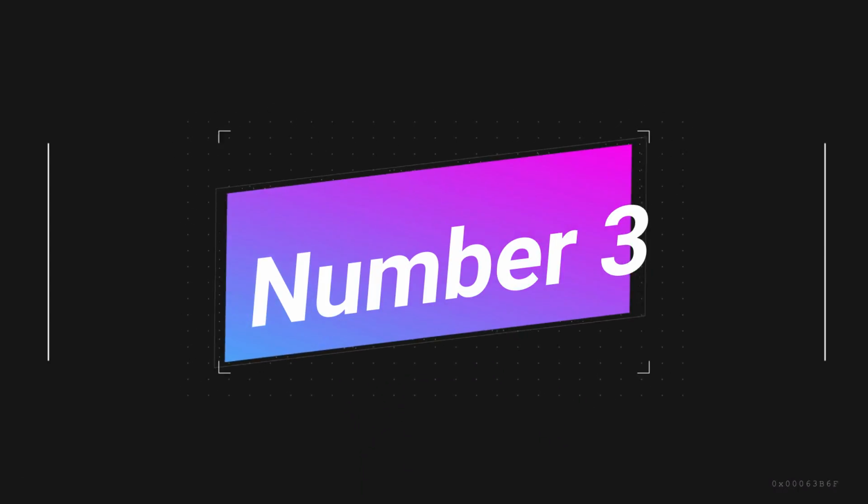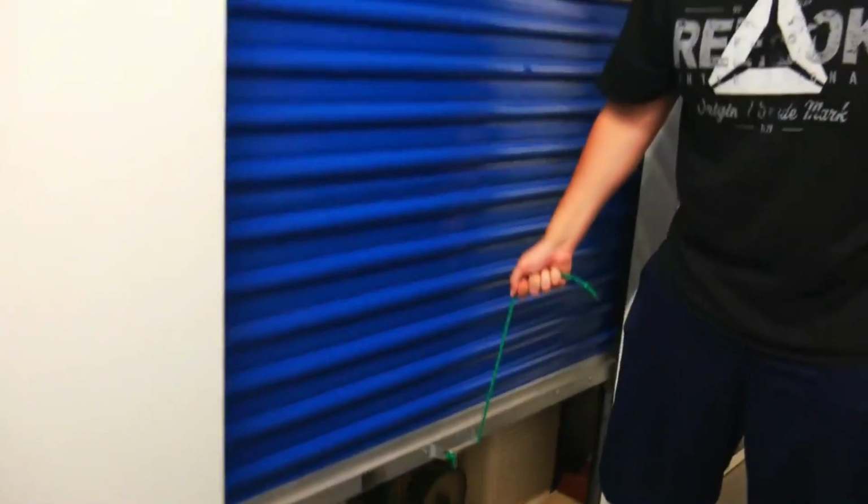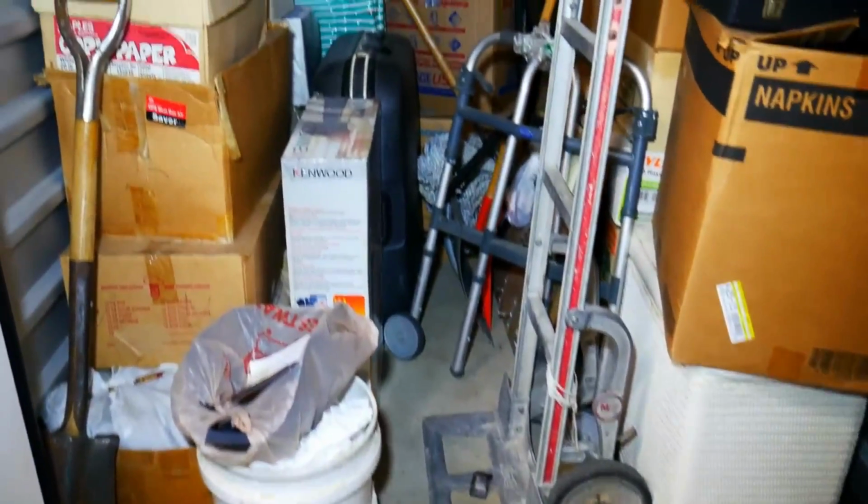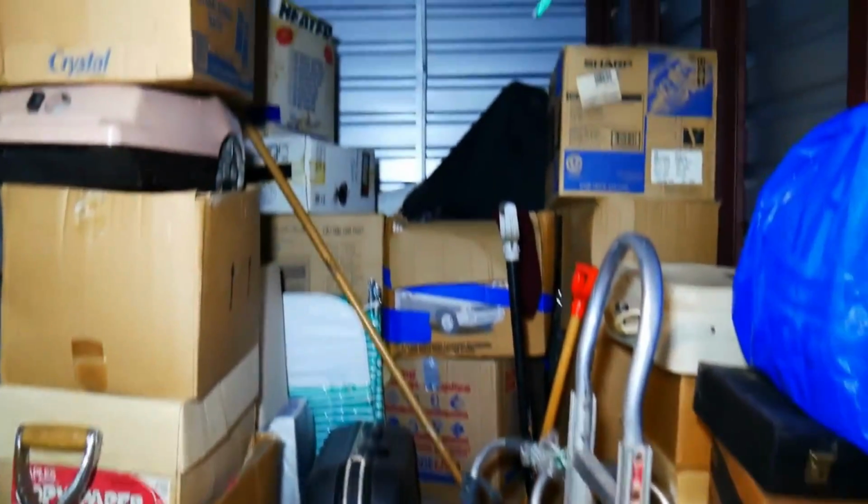Number 3, surprisingly enough, this was our second storage unit ever. Can you believe 2 of our best storage units ever were the first 2 we ever bought? That's kind of hard to believe, right? But it's the truth, and you can understand why we got hooked on this. So we bought a unit for $70, which I told her we were gonna make at least $400 on because there's that much in tools sitting at the front. So when it went for $70, I was like, woo, we got a good one.